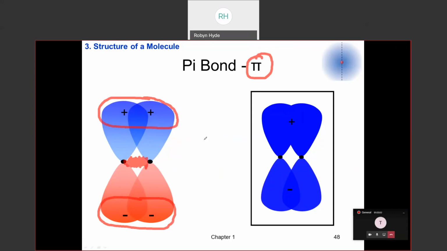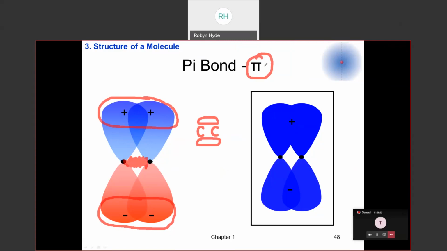Sometimes, if I have a carbon to carbon pi bond, what's simply done on a page is we draw two carbons, and then like this above and like this below. It almost looks like a hamburger. And that represents that I have a pi bond between those two carbons when we do that kind of representation.